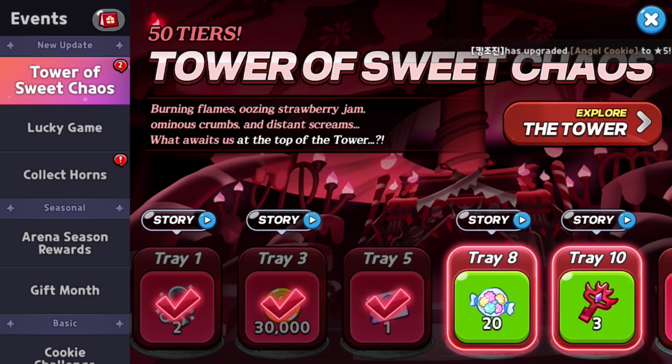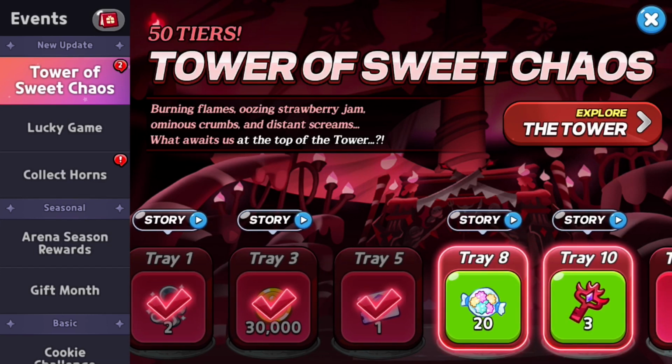Unacceptable. Oh, actually, I didn't read this description. Burning flames, oozing strawberry jam, ominous crumbs, and distant screams. What awaits us at the top of the tower? See, this is awesome. This is totally the dungeon update I wanted so badly. I'm excited.